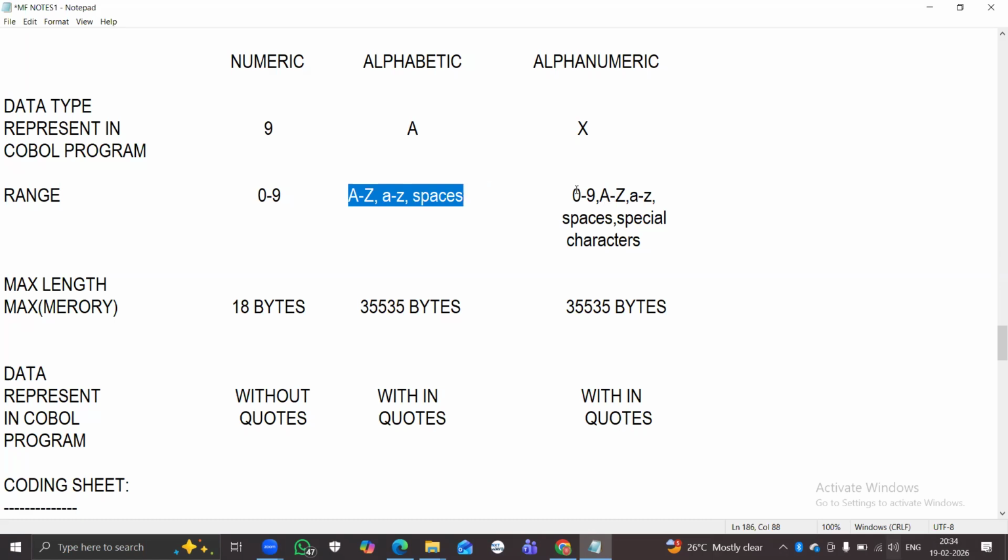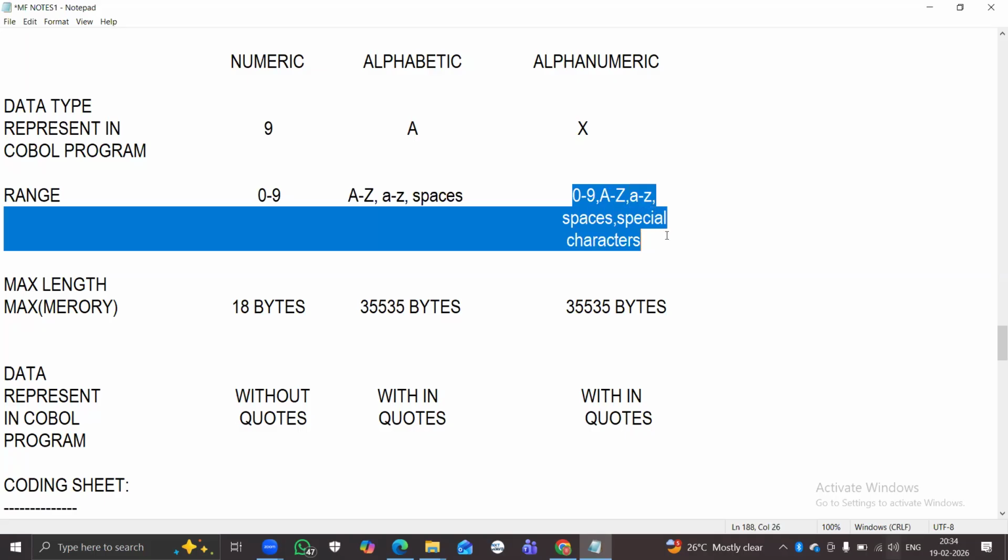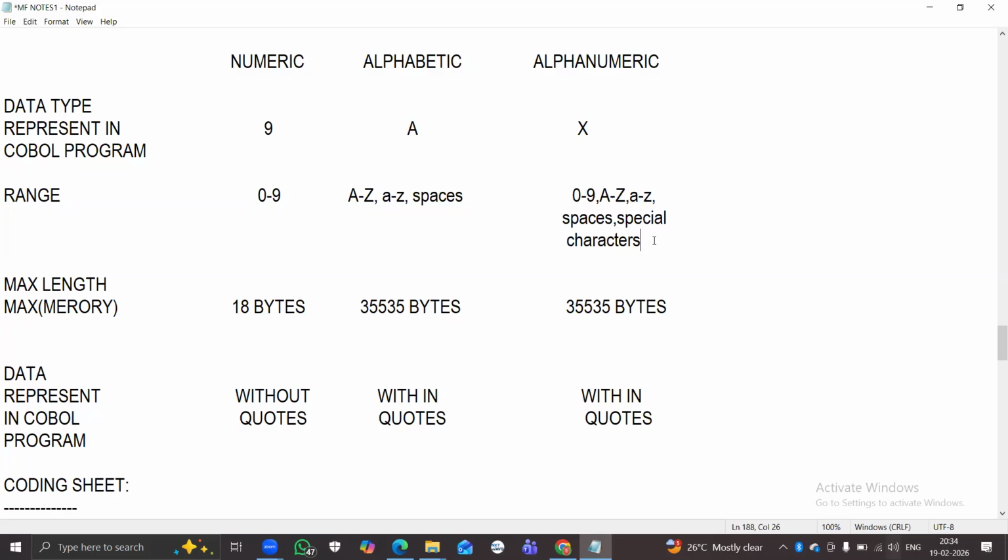Alphanumeric means it is the combination of numeric and alphabetic, that is 0 to 9, capital A to Z, small a to z, and spaces. In alphanumeric we can also write special characters like dollar, at the rate, percentage, caret, ampersand, square brackets, plus, minus, everything are special characters.